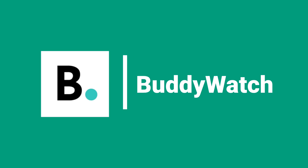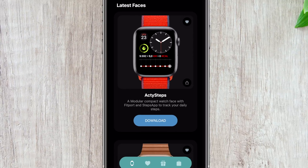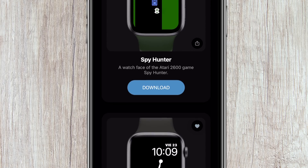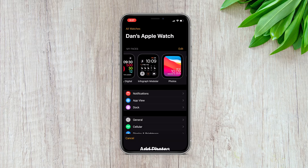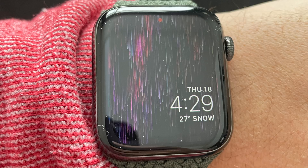Next, we have our only other iPhone-specific app on the list — Buddy Watch. If you own an Apple Watch and are sick of the current collection of watch faces, or you want to customize your watch face but need more inspiration, there's actually a whole gallery of other watch faces to choose from and customize via Buddy Watch. There are tons of options, and they can all be customized to your liking. You can find what other people have done, download the watch face, tweak what you want inside the Watch app, then set it as your watch face and go about your day. It's simple, but also very useful.